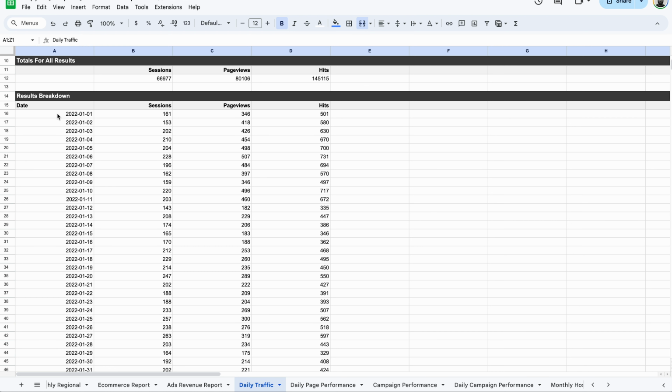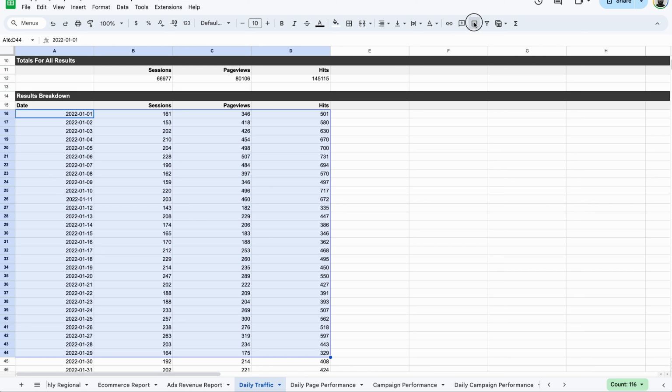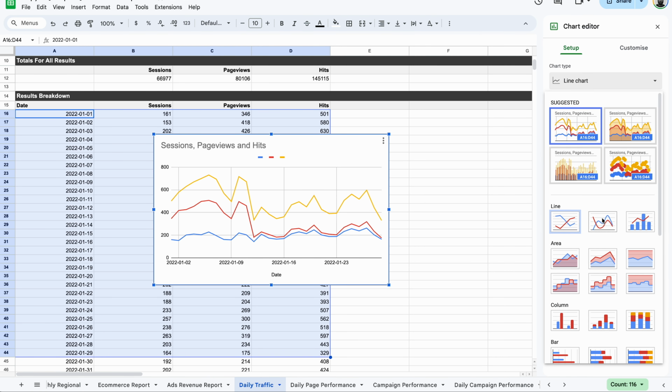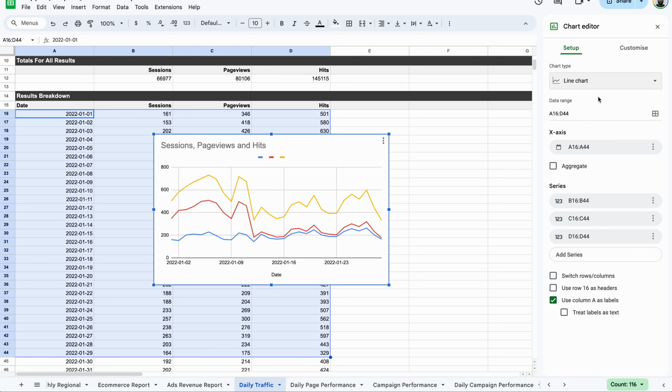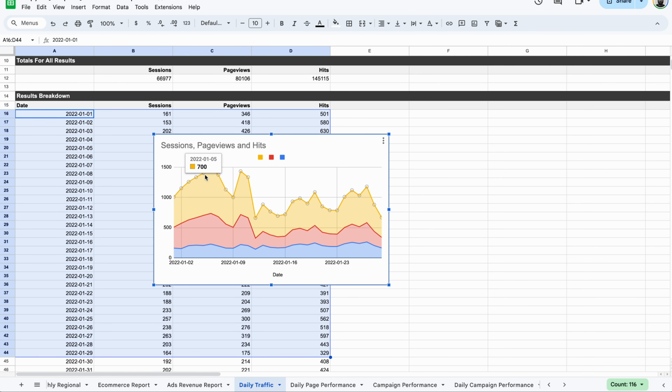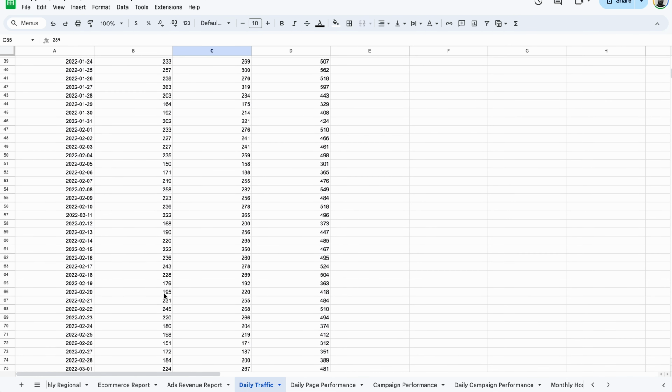So obviously that's not going to be very useful, but you can do things like you've got sessions and page views for each of the days. Again, you can create charts out of those. Line charts are fairly good for that kind of data. So you can do what you want really with all of that stuff. It's completely up to you.